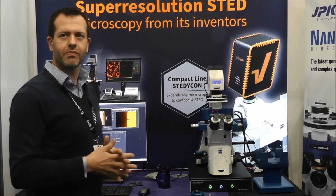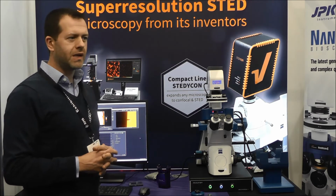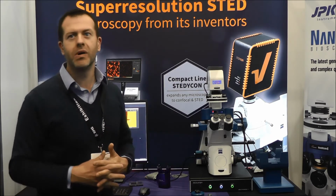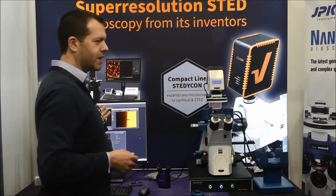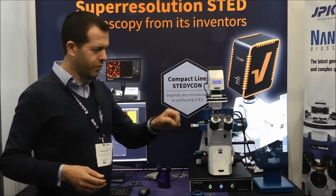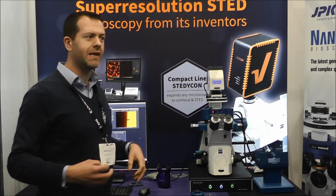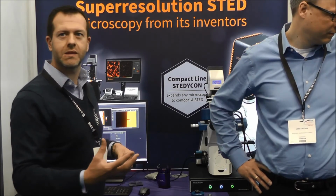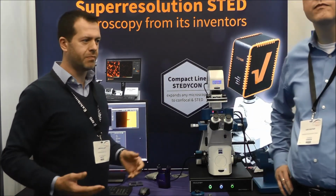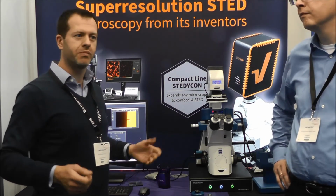And that must be really making people's lives a lot more straightforward. Well, I think people like to see different techniques combined. It's novel, certainly with STED. Having that overlaid with an actual physical interaction of the sample, where we're looking at nanomechanics, and they're looking at fluorescence of certain parts of, say, a protein being expressed on a cell, it gives a perfect, novel set of techniques to look at people's research.